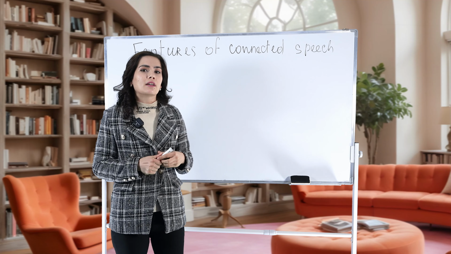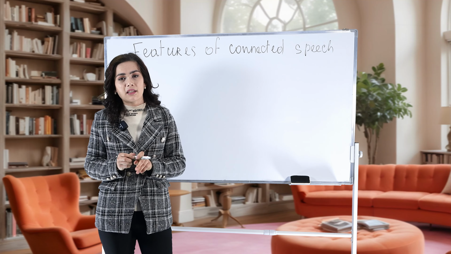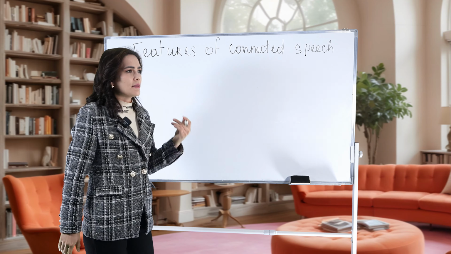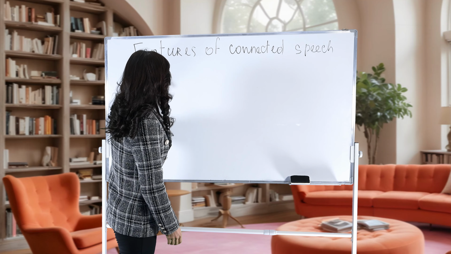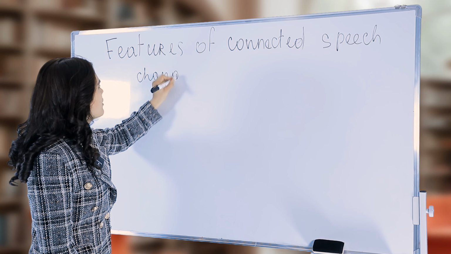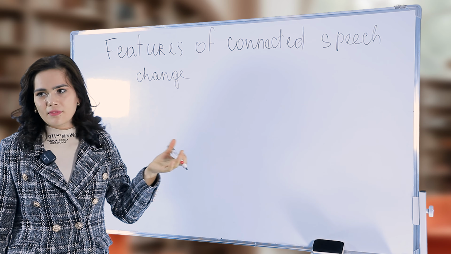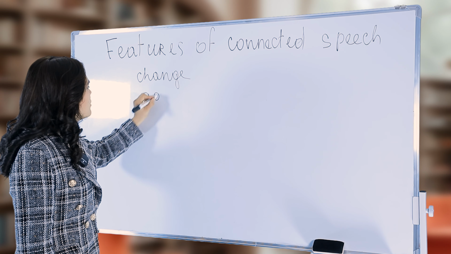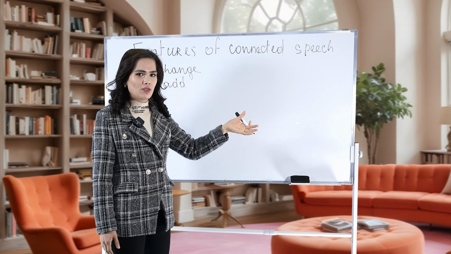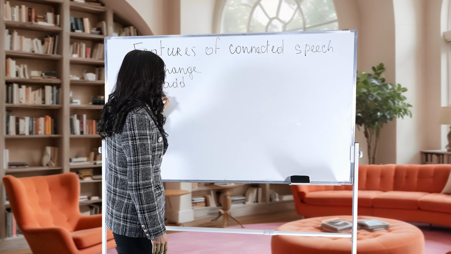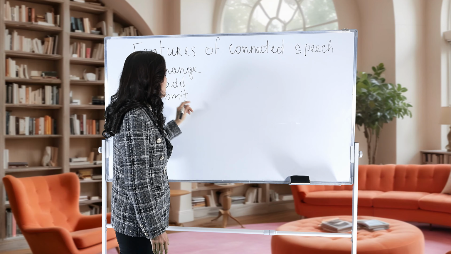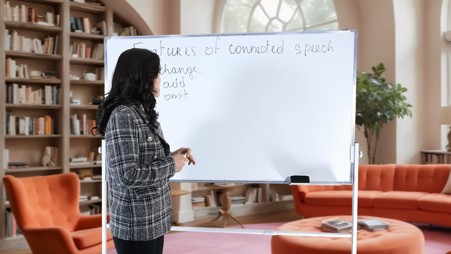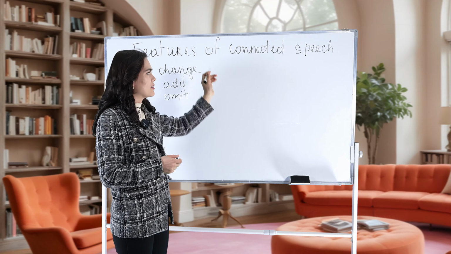In your spoken language there can be some kind of pronunciation changes in your speech. Sometimes you can change your sounds when you connect words with each other, sometimes you need to add some sounds to others, and sometimes you need to omit sounds when you are speaking fluent language. Yeah? So let's talk about what kind of changes we can see in connected speech.